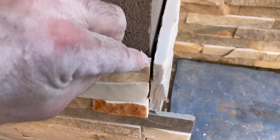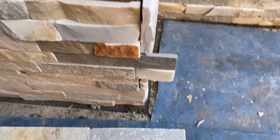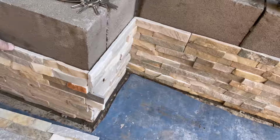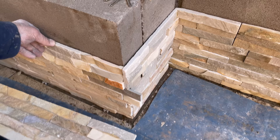That'll have a bit of stuff on it yet, so that'll bring that out flush. The other one came out further. So yeah, you've got to be selective which pieces you're using for your corners. You can buy pre-made corners already, but I find them really temperamental. I prefer to do it myself. So yeah, be very selective on your corners. Do it dry first. If it looks good, then stick it.